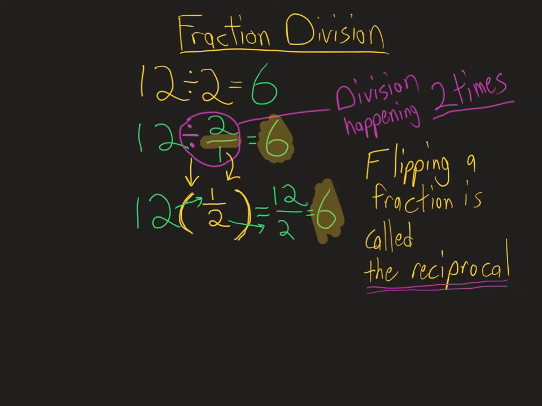So it turns out we just proved that you can just rewrite the problem. You can get rid of the division in any fraction problem if you flip the sign, make it multiplication, and flip the fraction to cancel that division symbol as well, in a sense. And you end up with the same problem. Now, why would you want to do that? Why does it matter? Here's a real quick example.